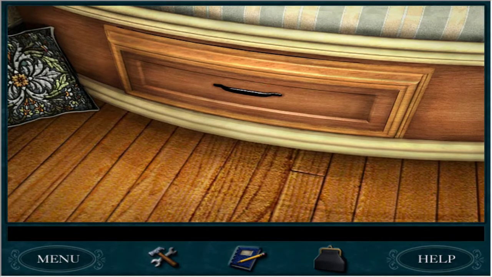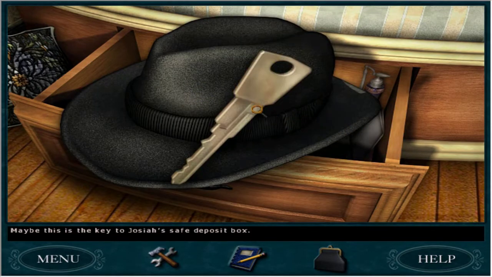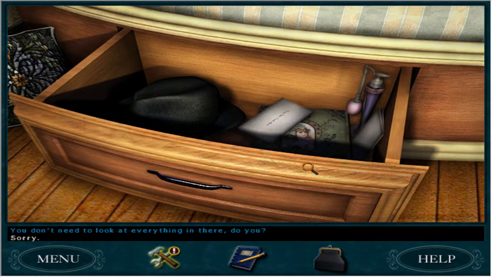Here we... Oh, I thought that was blood. I don't know why. It is the hat. This is the key to Josiah's safe. I can get into a safety deposit box. Yes, that's not what I was necessarily accomplishing, sorry. But it worked. Yes, I do. I'm Nancy Drew. That's kind of my whole deal.